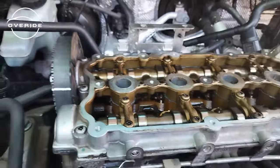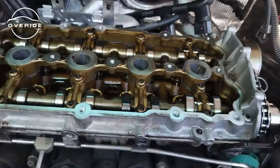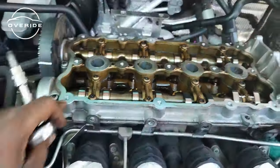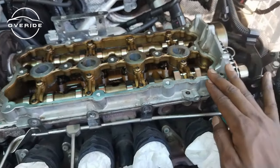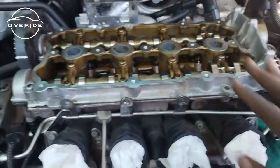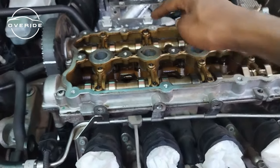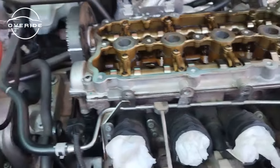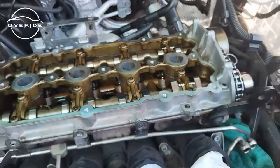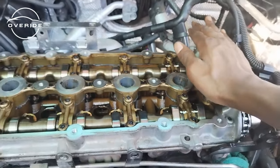I have now tightened up all the bolts. What's left is to torque the bolts up to 8 Newton meters plus a 90 degrees turn. What you need to know is that when you put on the cam carrier, you're not going to be able to get it to sit, just like I was struggling to put it on to sit right here. So you'll need to start first tightening up the bolts. You're going to start with the first pattern, 1, 2, 3, 4, 5, then the 6 pattern. So after doing that, you're going to be able to have the cam tray aligned.